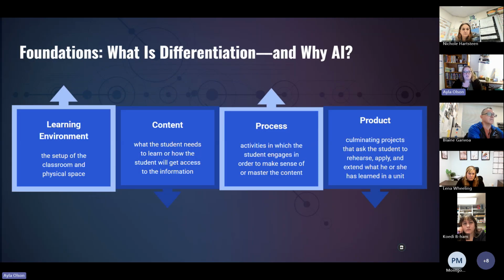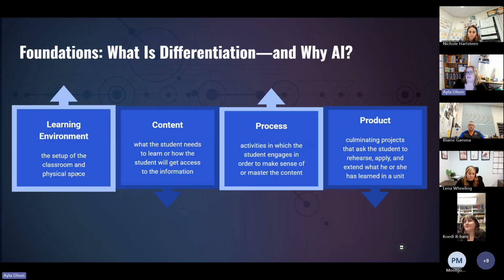All right, so for differentiation, we've got our learning environment. So hopefully for most of you, this is review, but just to make sure we're all on the same page for where differentiation is, you can differentiate your learning environment, so the physical space the class is in, the content, so what the student needs to learn and how the student will gain access to that information, the process, which are the activities in which the student engages in, and then the product or the culminating projects that the student rehearses or applies to extend what he or she has learned.